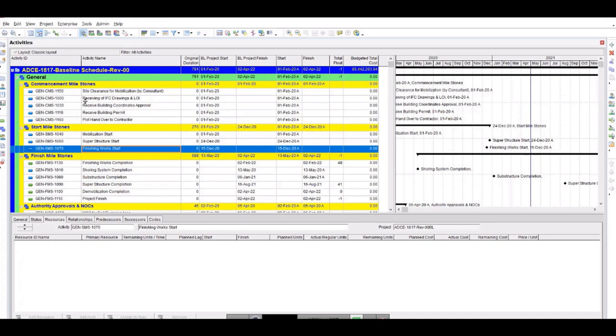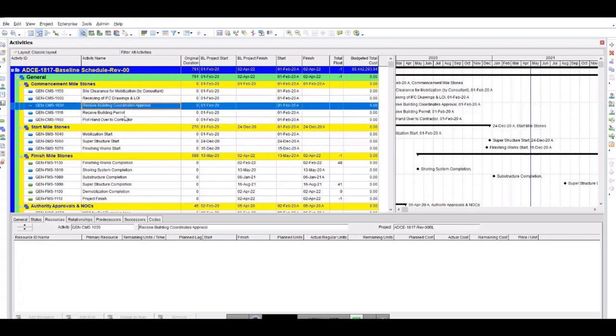There is one more thing. We can do earned value for labor and the total cost, but we also want to monitor the resource as a resource ID. For example, I want to see the status of carpenter, steel fixer, plumber, welder, all these resources, or I want to see the equipment status, crane, excavator, when they will be used and how many. And we also want to monitor the quantities: how much concrete, how many doors you want to install, what is the quantity for plasters, false ceiling, and anything available in our project. So we want to monitor the quantity as well.